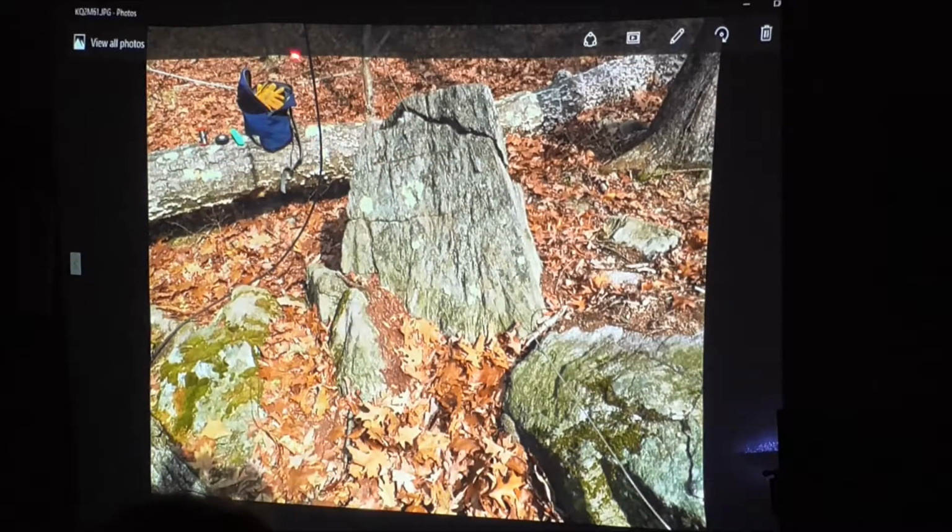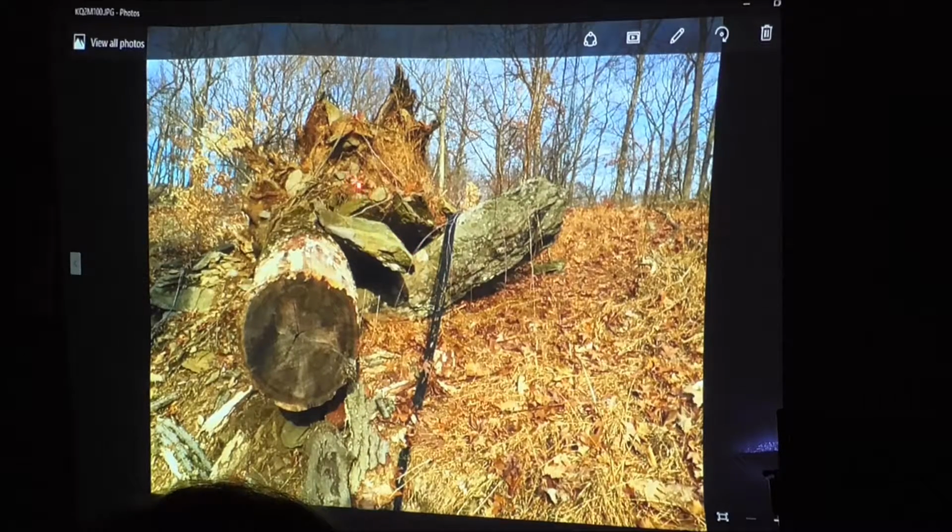This is just to show you what I'm working with terrain-wise. This is the element you were just looking at. There is no such thing as level here. Even where you're standing, I was standing on this lichen-infested tree trunk to get at this element, because it's better to stand on the tree trunk than the jagged rocks and the holes and everything else. And this is why you don't want to be out in this terrain. It's brutal.